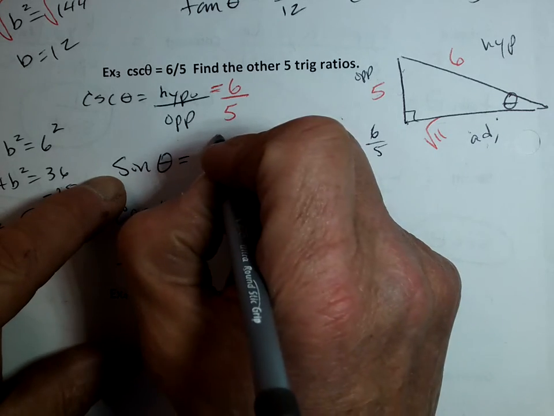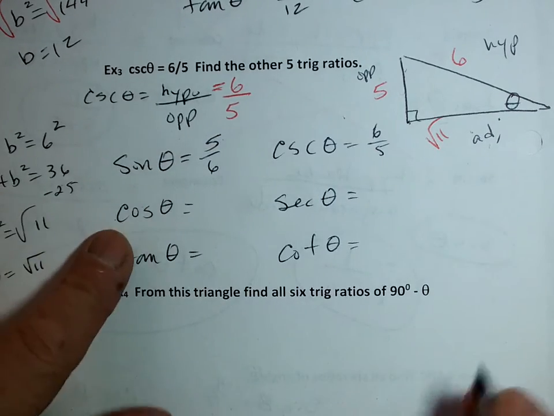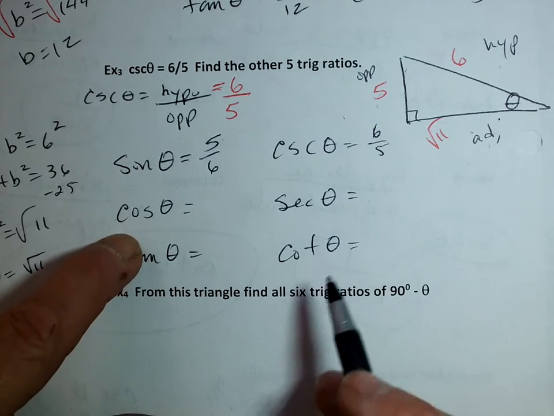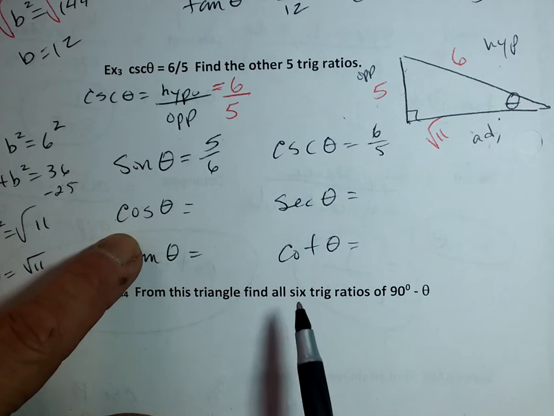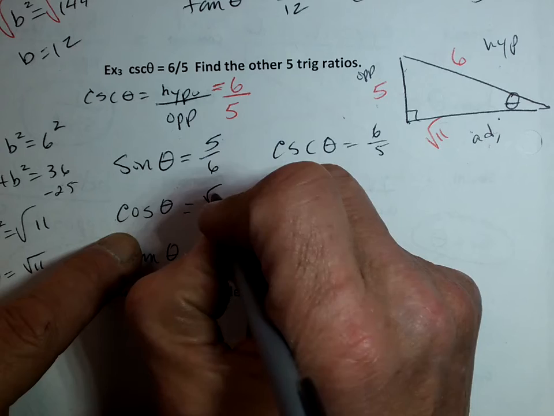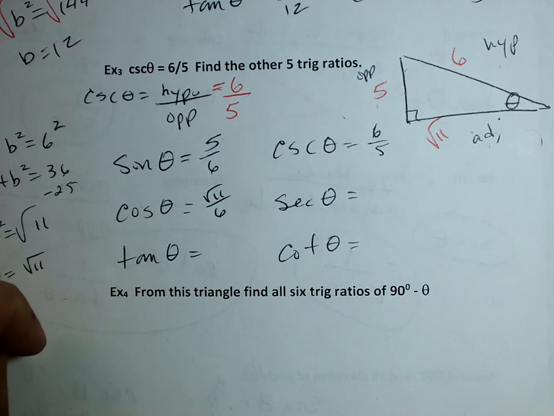5/6, yes. Everybody agree with that answer? 5, opposite of hypotenuse. There it is, boom. Okay, opposite of hypotenuse. Cosine, let's see, Alex, what'd you get for cosine? Square root of 11 over 6. All right, square root of 11 over 6. Yeah, that answer is okay, because the square root on the top is good, right?